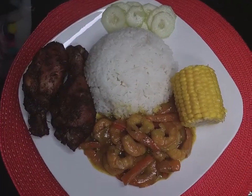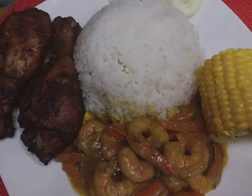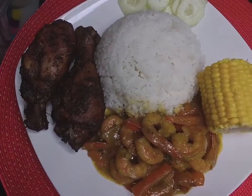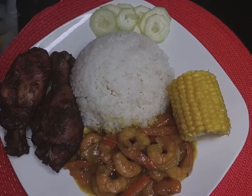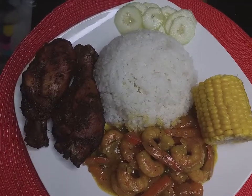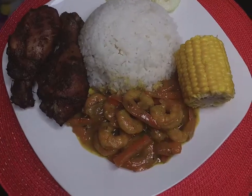So guys, this is the finished touch of my Sunday dinner cooking with British. My curry shrimps in coconut milk, my corn in milk and my jerk chicken. Yes, people.